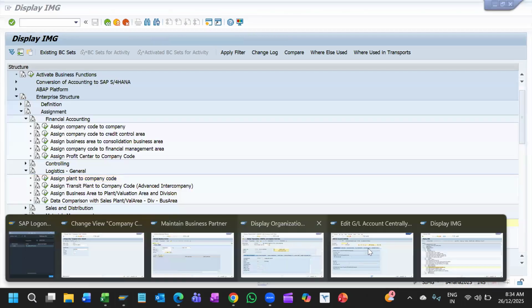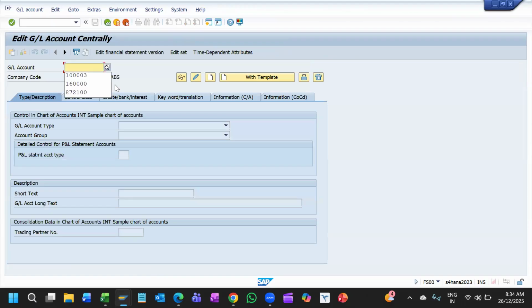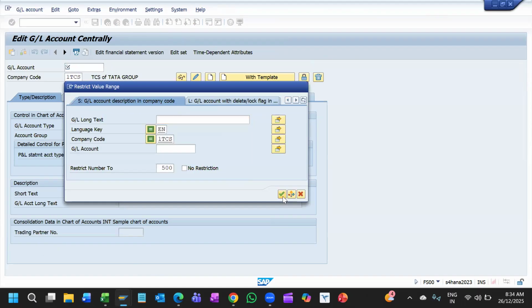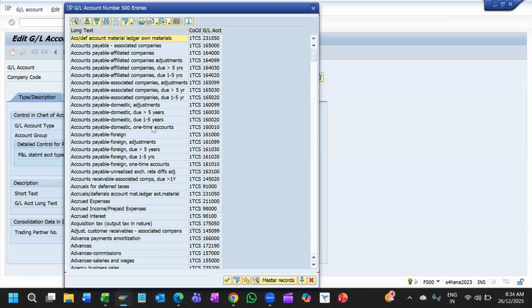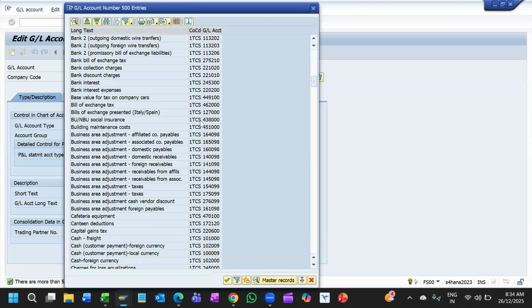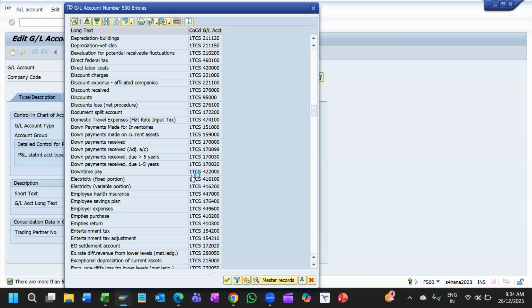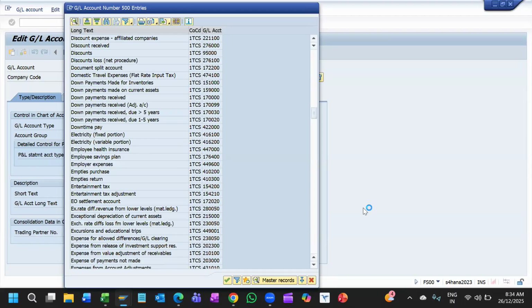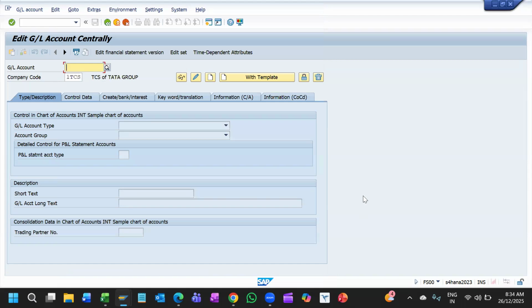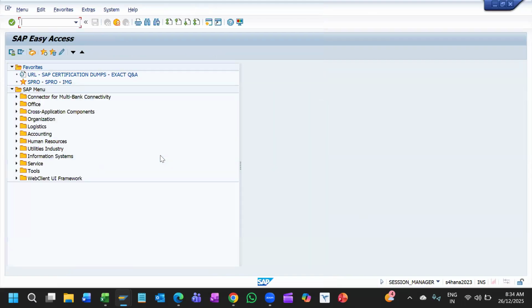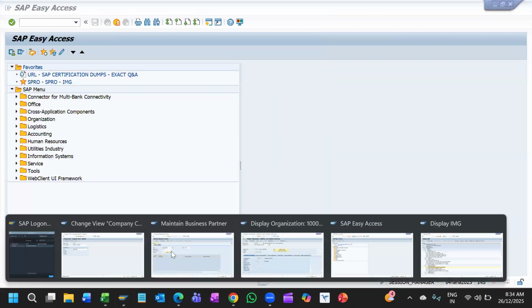Now check for FS00 1. Yes. Yes, it is all copied. If you look here in our company code, it's all there now. Right? Clear? Why did we do the reconciliation account copy? Now if you go for this BP, it was not showing it, right?